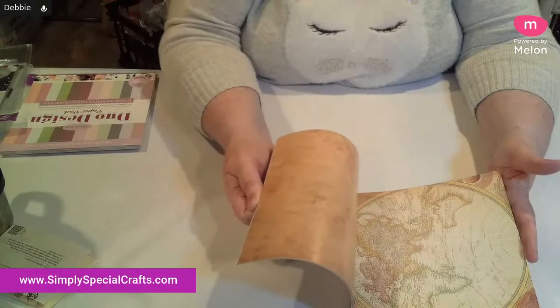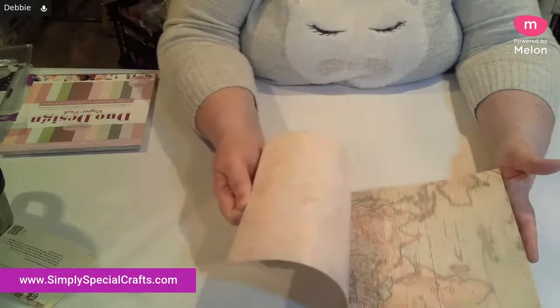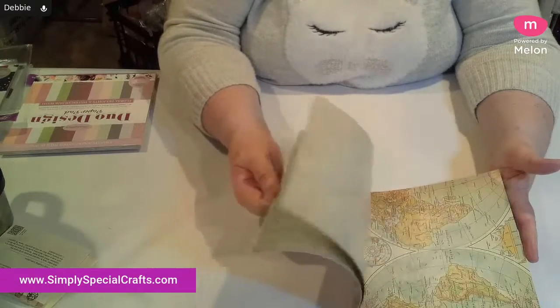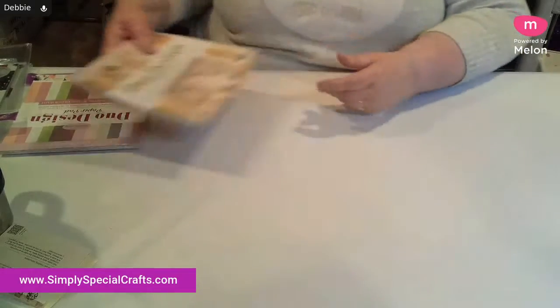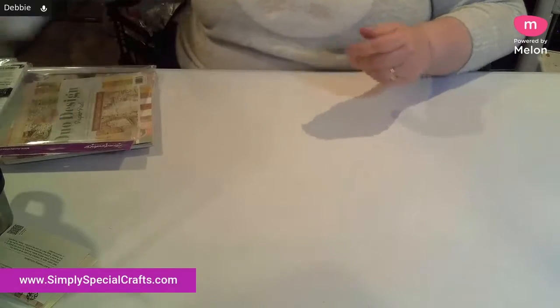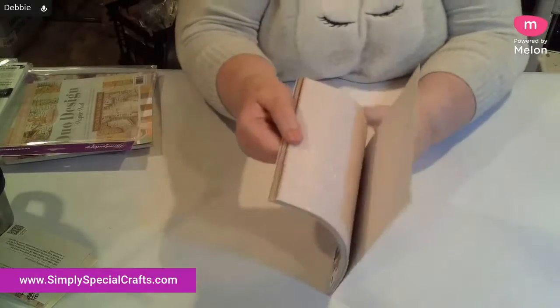Yeah, any of these that have an ink smell to them, just let them air out a bit. They'll be fine. And then there's one more. This one's called Terrazzo Chic and Splendid Speckle.